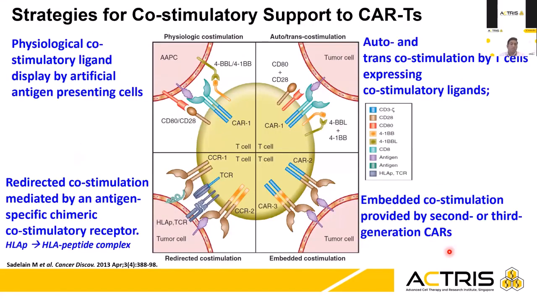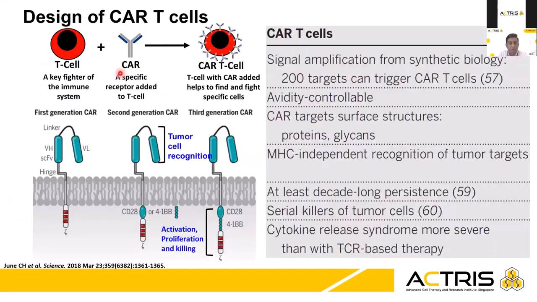Okay, so just now I mentioned that we have the domain where you have the co-stimulatory factors in the last slide, which enables the CAR T cells to proliferate and exert its effect. So there are various mechanisms or strategies for this co-stimulatory support, right? This again, I will just go back one slide. I'm talking about this part here.